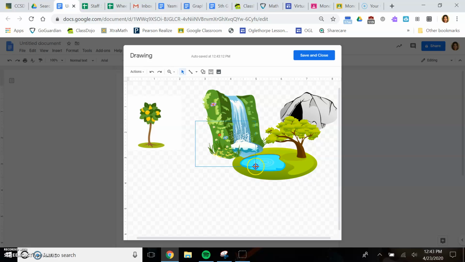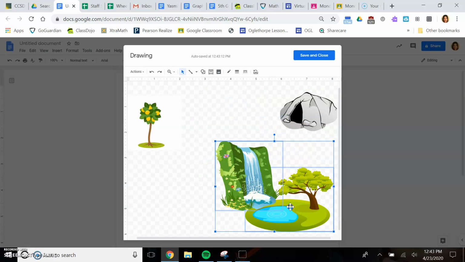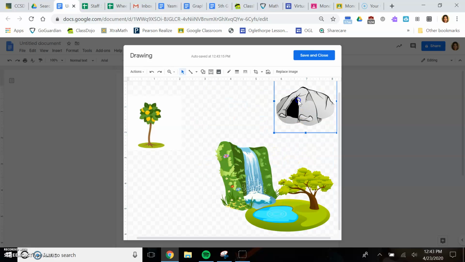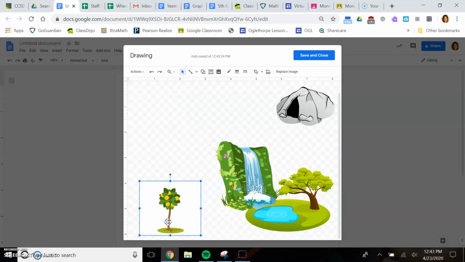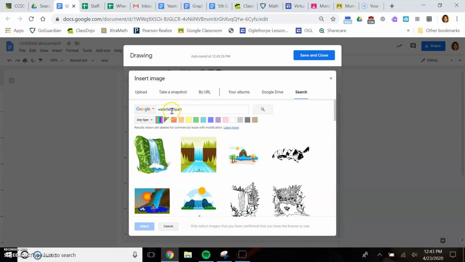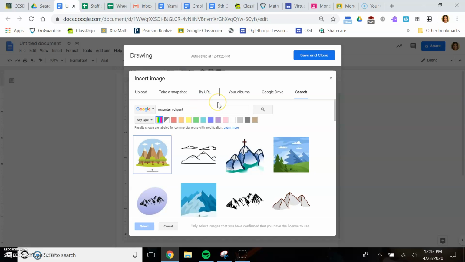I'm doing different ideas now, and that's okay. I'm going to move this down here, put the cave up here, and I'm going to make a mountain, I think, over here. And then that'll be my last image that I'm going to add into my drawing.